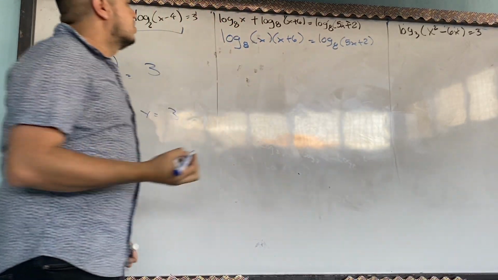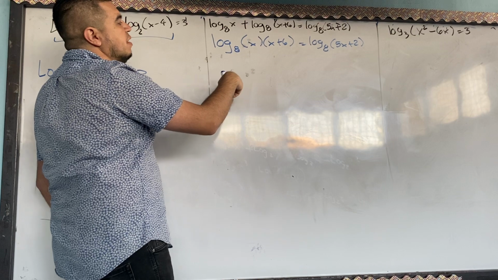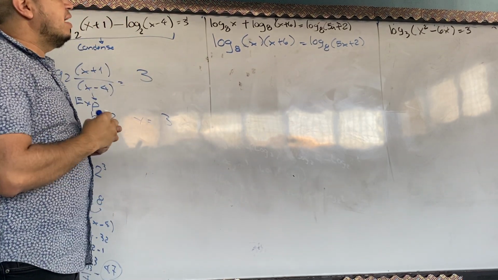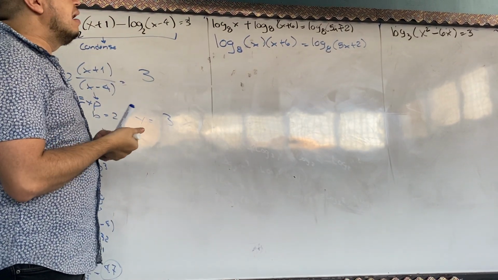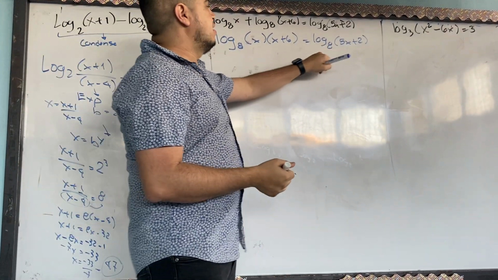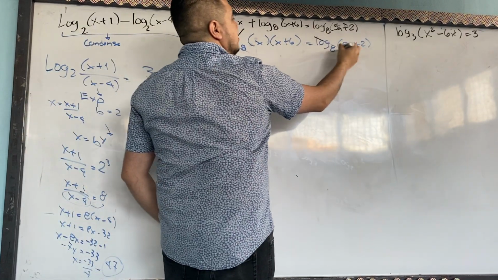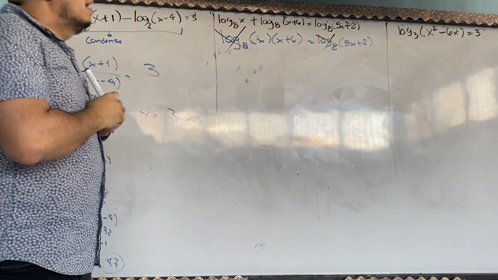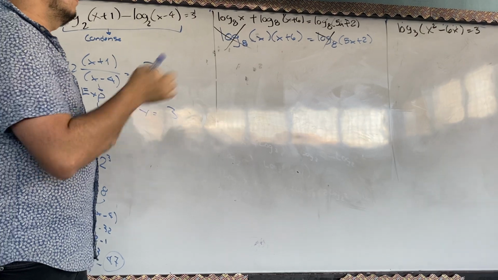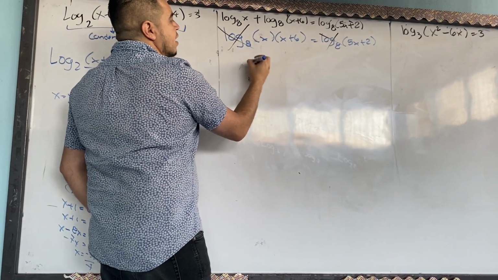Like this. So now, you solve this one, right? The operation that you have over there. But right now, we only have one log with the same base in the two sides, right? So that is the only thing that we can have. So when you have it like this, you cancel the logs, and then you only have the multiplication on the left side and the other part on the right side.